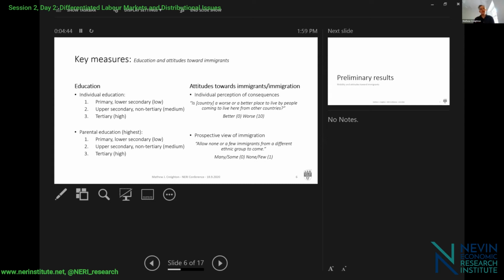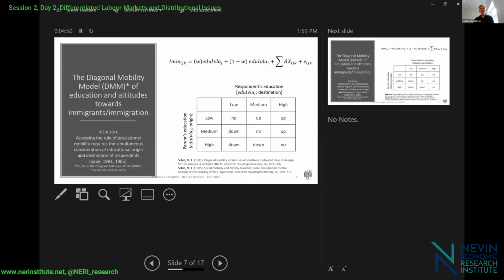It's a 10 scale, it's an 11-point scale actually, because it starts with 0, and we'll be looking at averages really. So how do we do this? Mobility is really hard to look at, particularly as a predictor, because it's typically an outcome. So like my parents' education, and then I end up somewhere. But looking at mobility as a process for some sort of other outcome can be kind of computationally confusing, because they're so closely related.